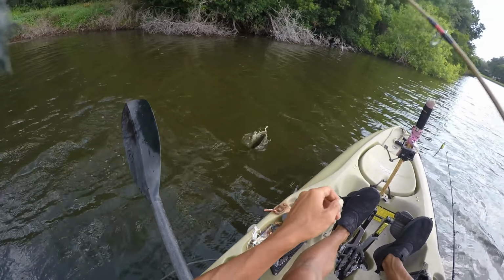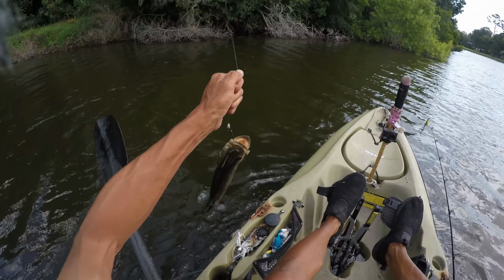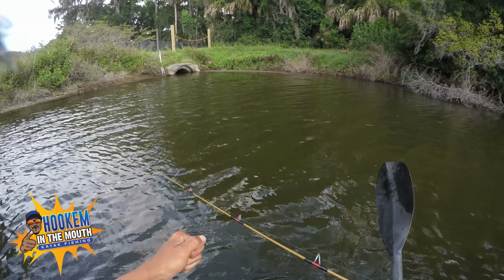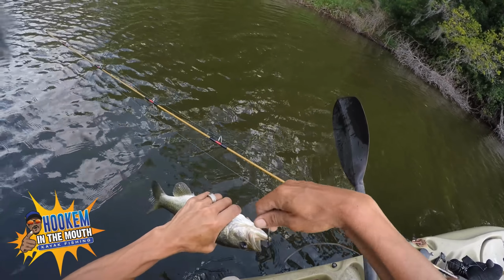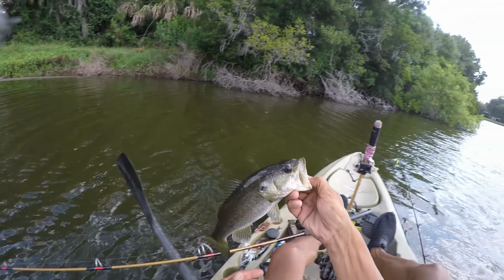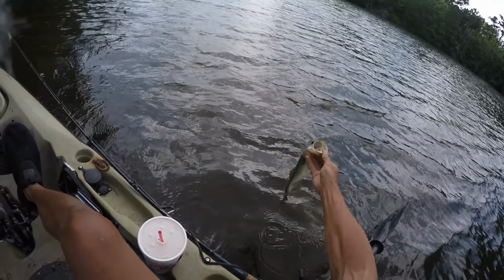Yeah, you fighter. The way he took off with it, I thought he was big. He took off and went deep. He was like, I want this. Hooked him in the cheek mouth. Y'all see him. All right, I'm gonna let him go. Let's get that G-Money strong.